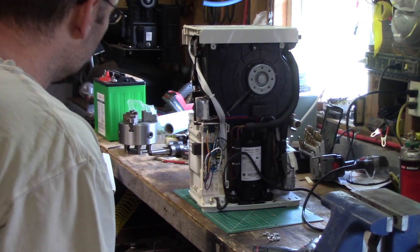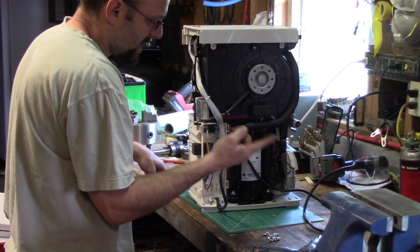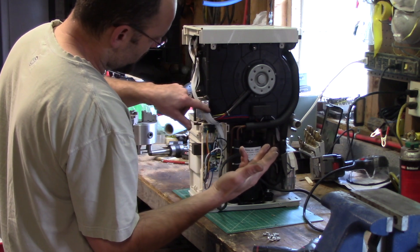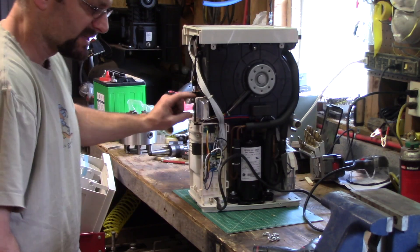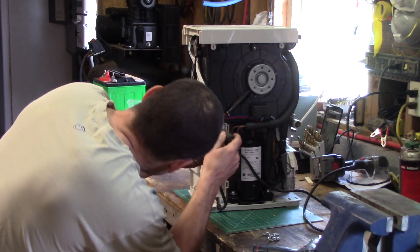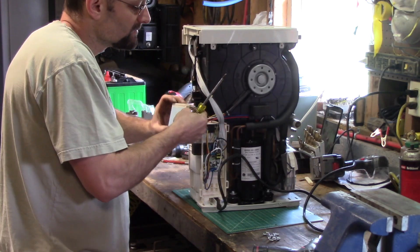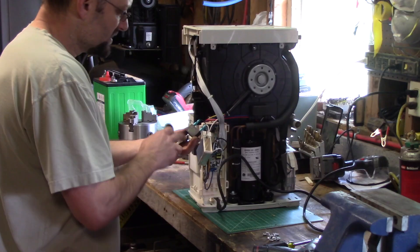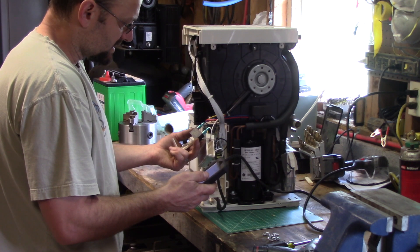These coils are getting nice and cold, so basically if the blower would spin, this thing would work. I think I've got a good chance of being able to fix that, or at least finding a workaround. Five different wires go into this blower. I've probably got a high speed and a low speed and a neutral — it has two fan speeds. I don't know what the other two would be for. The black and white are coming from this device and I'm not sure what that is. I am working on an electrical device while it's plugged in and running. This looks to be a sensor of some kind.